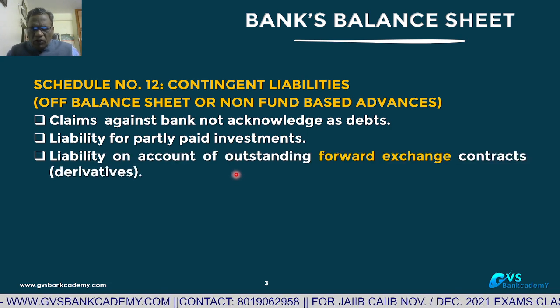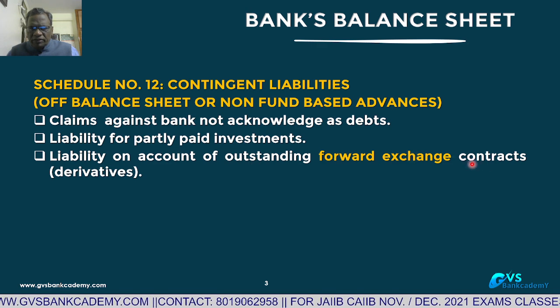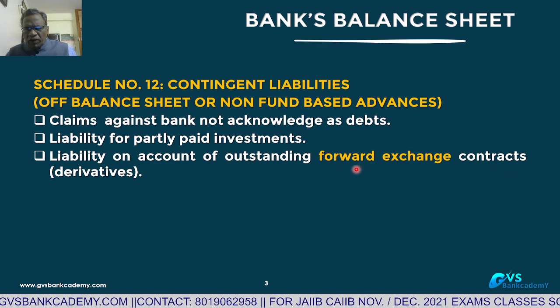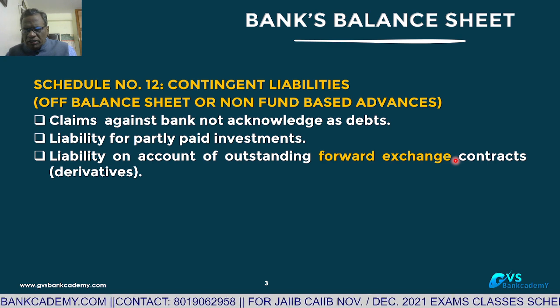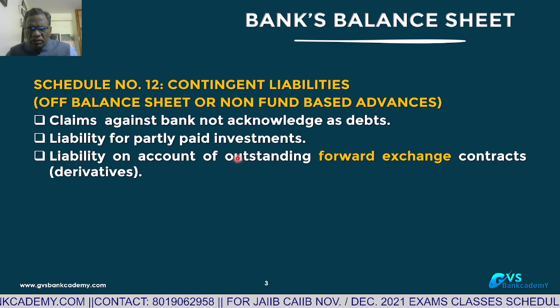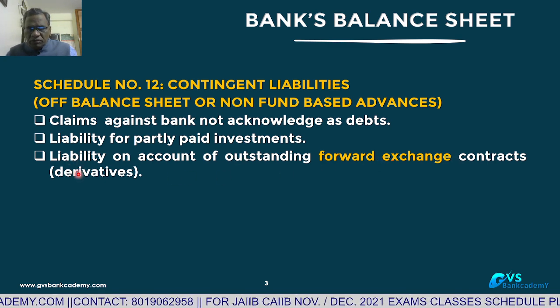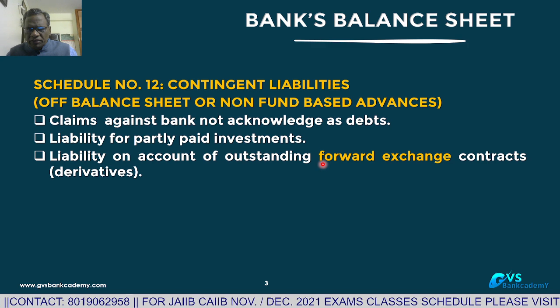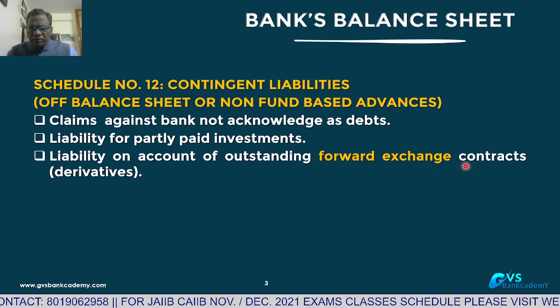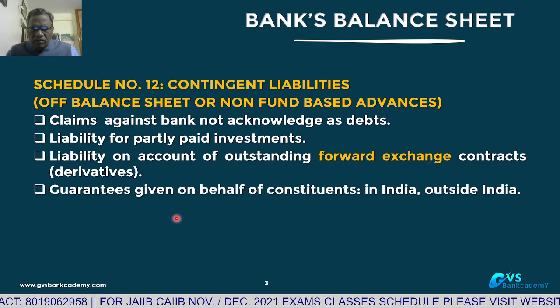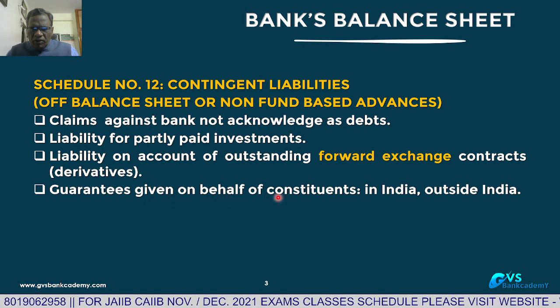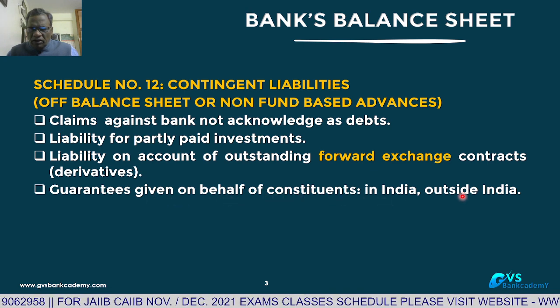Liability on account of outstanding forward exchange contracts. So foreign exchange forward contracts are shown here, this is part of derivatives exposure. Liabilities on account of outstanding forward exchange contracts means foreign exchange forward contracts. Guarantees given on behalf of customers in India and outside India. So these are guarantees given.